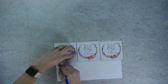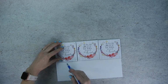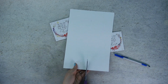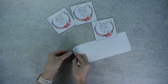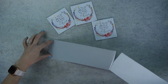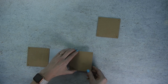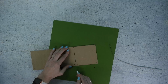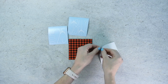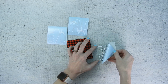Next, you're going to place the wooden squares on a sheet of printed adhesive vinyl and roughly measure out the shape of the squares. Then you can cut the adhesive vinyl down to size. Remove the vinyl backing and place the wooden squares on top. Then use a craft knife to separate the squares and trim off the excess vinyl. Now let's apply our sayings to our cute little wooden squares.